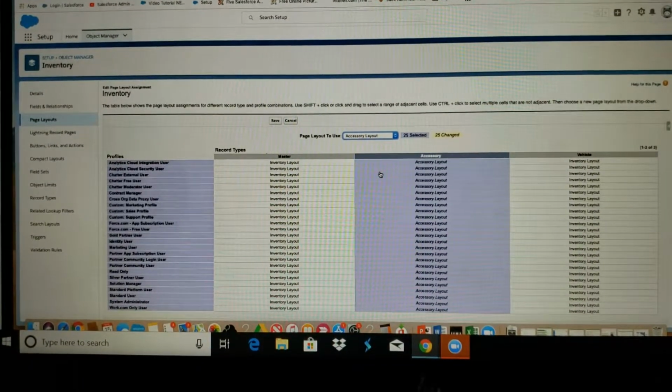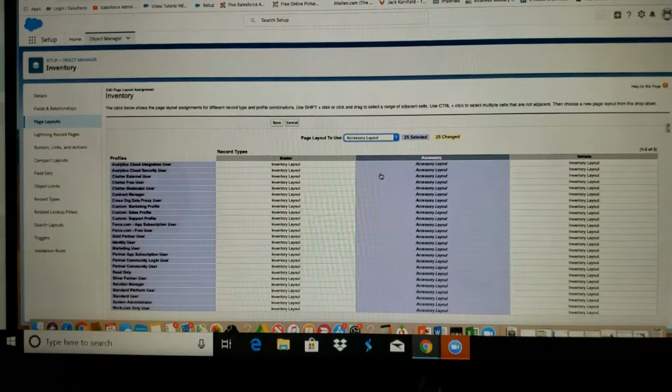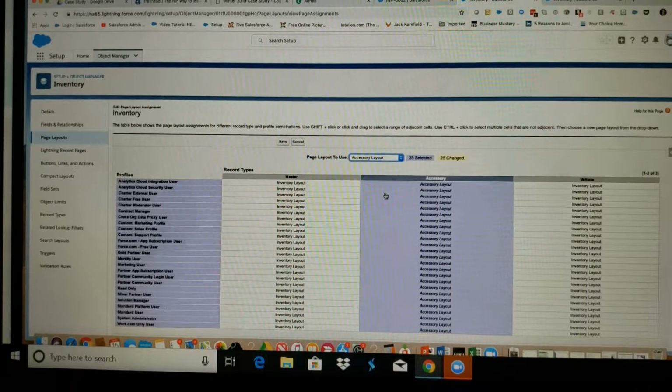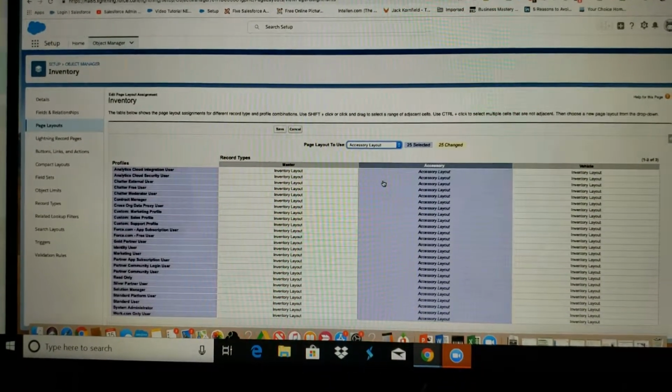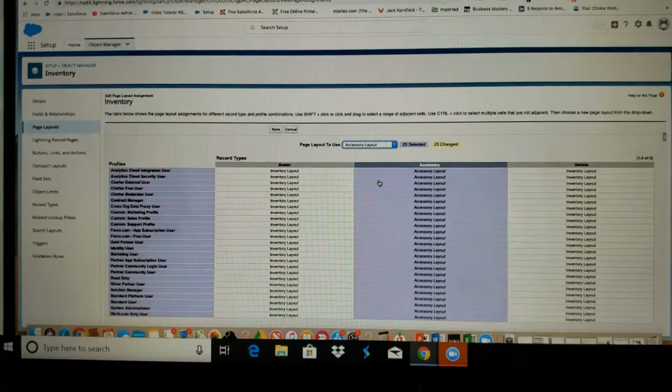So you see how it updated that entire column with accessory? That's what you want to see. You want it to turn purple. So click edit, select the page layout that you want to use and apply it to the column here.